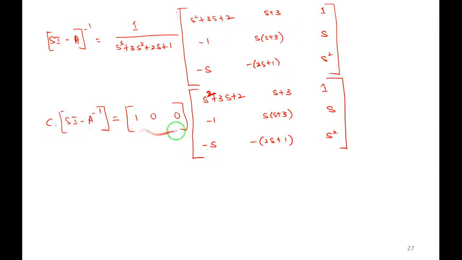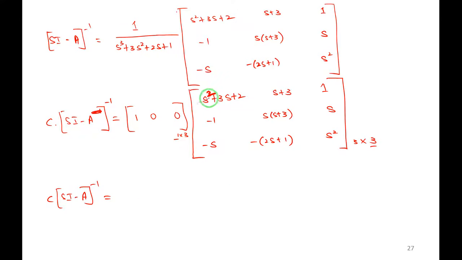So this is a matrix of order only one row and three columns, 1 cross 3. But this one is 3 rows, 3 columns, 3 cross 3. So finally I will be getting 1 cross 3, 1 row, 3 columns. Sorry, here also I have written wrong. (sI minus A) inverse I should write like this. It is equal to, right, we will multiply. So what should I get? Only 1 row, 3 columns.